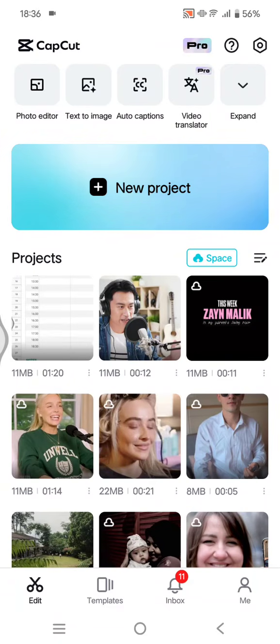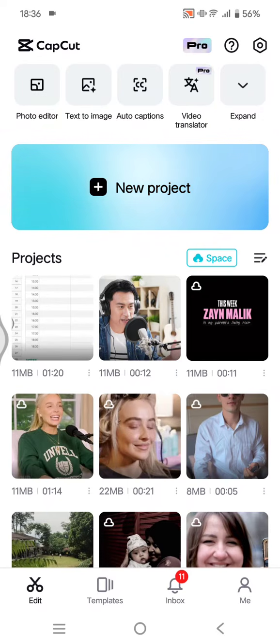On today's tutorial, I'm going to show you how you can easily send feedback to the CapCut team. So if you are facing some issue or problems on CapCut, you can just report it or send the feedback to the CapCut team so you can find a solution or maybe a feedback from the team.